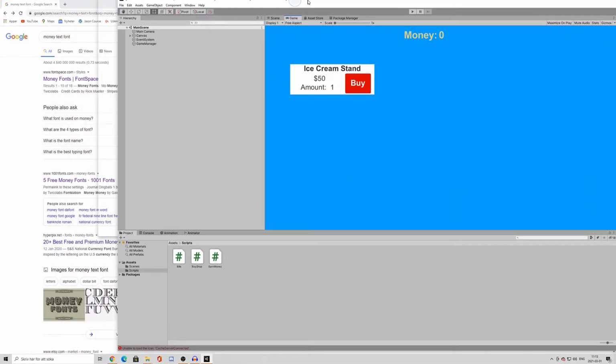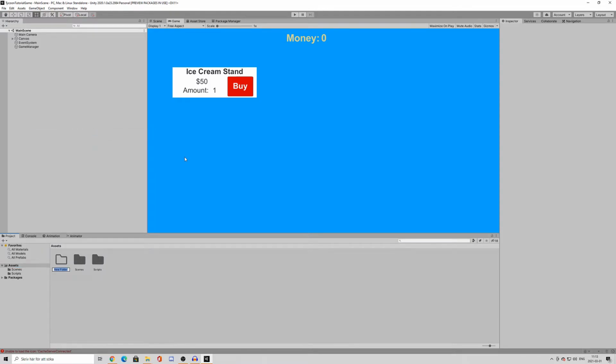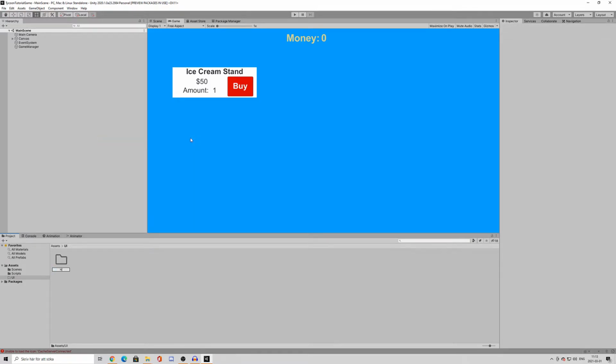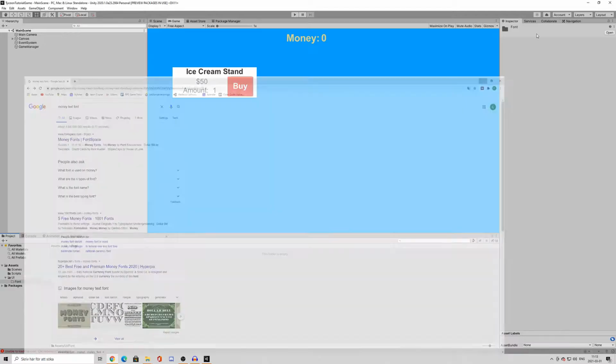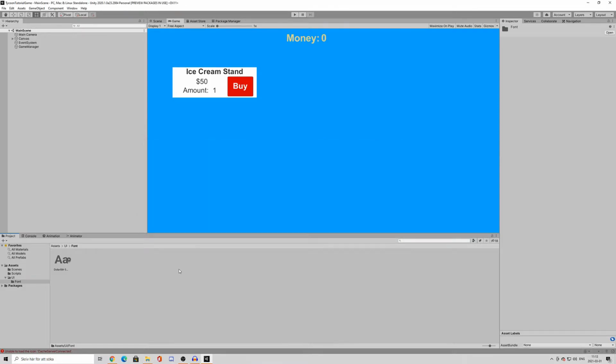So what I first of all wanna do is create folder UI, go into the UI folder and create a new folder named font. Really fonts, but I messed up. So yeah, open that folder up again and drag it into your fonts folder like that, and now you have imported a new font.